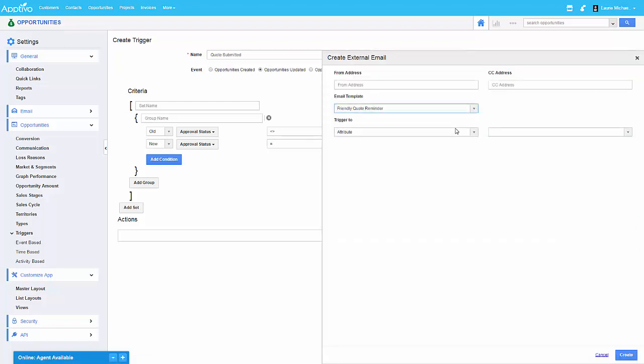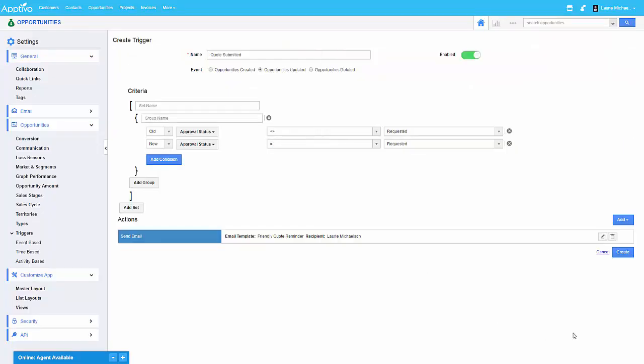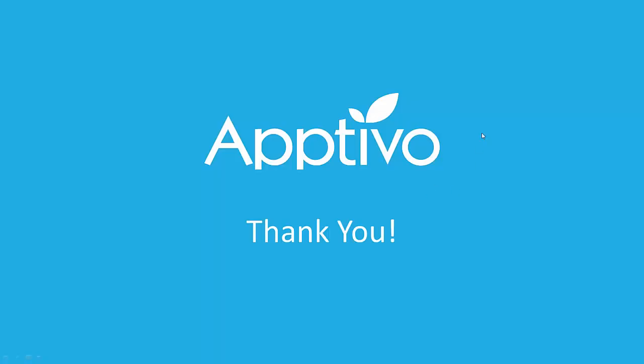And I'd say, okay, approval requested. And then this is where I'd select the manager. I'd write those 3 triggers just like this. One to request the approval, one to mark it as rejected, and one to mark it as approved. Then that would wrap up our process.